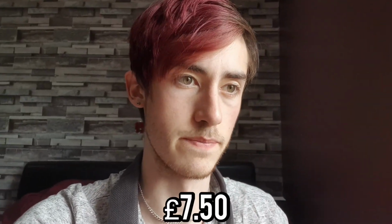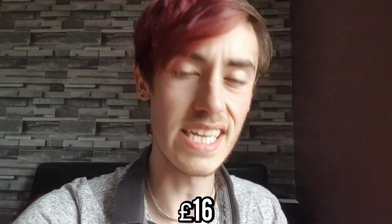Now, we're at Sports Direct down by me. You can buy two standard footballs for £7.50. But these ones are £16 each. But if you buy them as a pair, it's £24, so it's not as bad, but nearly 30 quid for two footballs. But then again, these feel so nice to kick, as I'll hopefully be able to show you later on in the video. They are just sublime.